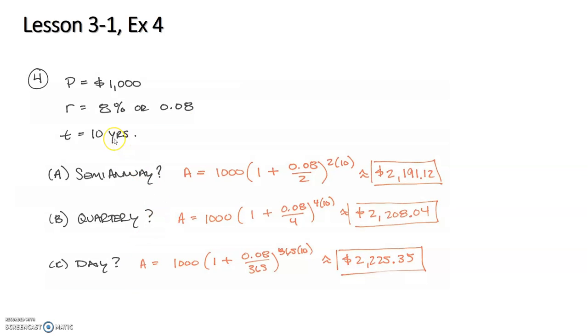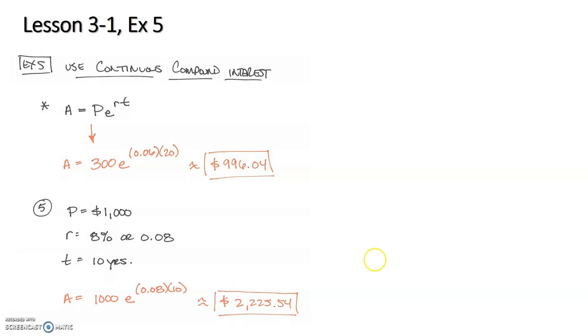Well, go ahead and look at the guided practice problem. They give you P of 1,000, the principal, a new rate, and term. And again, I'm not going to work through these. Semi-annual is twice per year. Quarterly, that is 4 times a year. And then, of course, daily is 365. So you should be able to work through these and crunch through the numbers and get these 3 respective account balances.